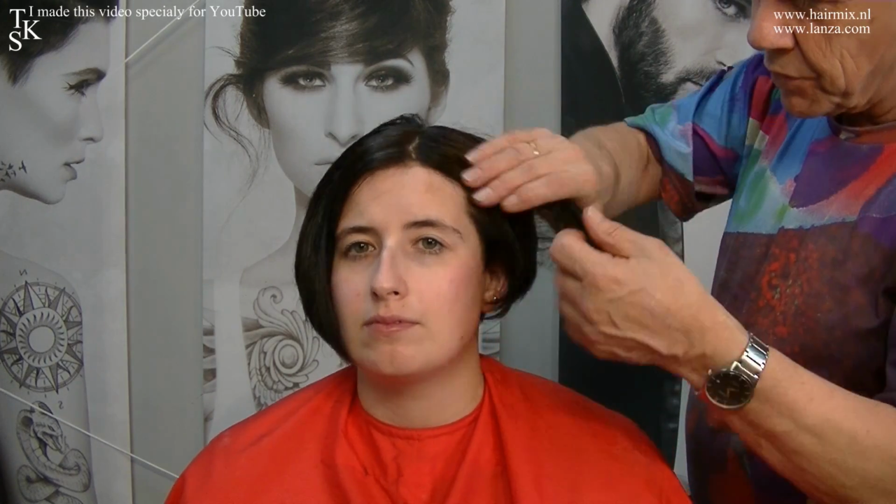See, a wonderful dark color looks great on her. Some small hairs. And the nice thing about a wax is when you blow dry it, it comes out even more in the shiny lines. This is her new hairstyle and color.